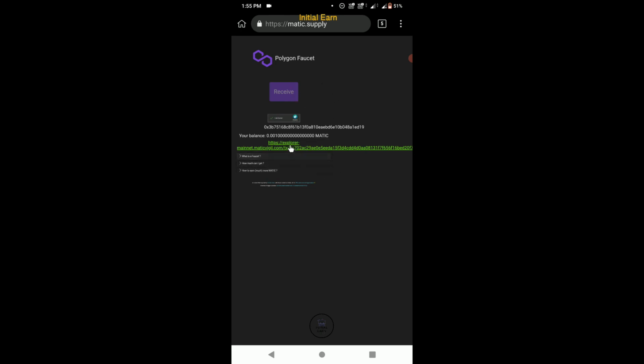Here we are getting free matics. Matic will be used for other transaction fees, so don't miss this. If we get any airdrop related to matic, then we have to pay some transaction fees or some amount, and then this matic will be used. At the time of the airdrop, if you don't have any matic, then you may not be able to claim. So if we get any matic-related airdrop, we can use this matic to claim it, so don't miss this opportunity.